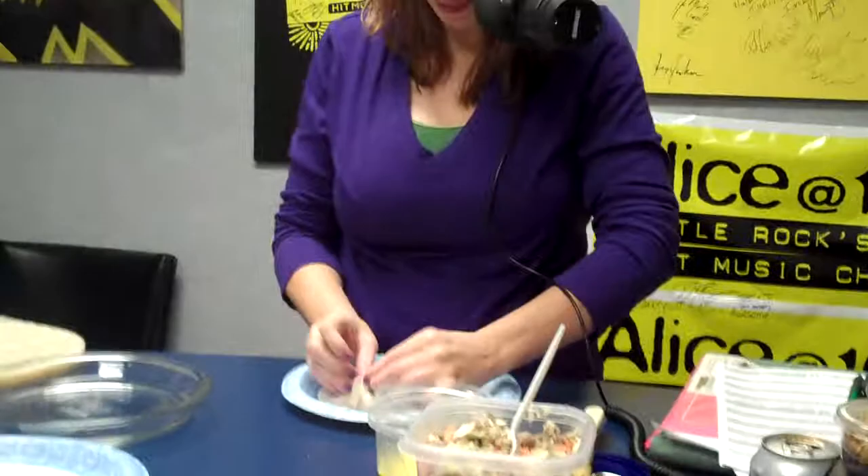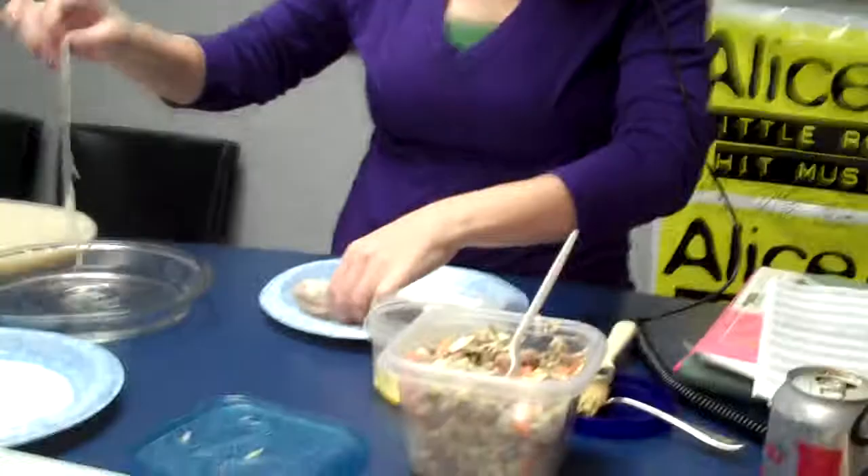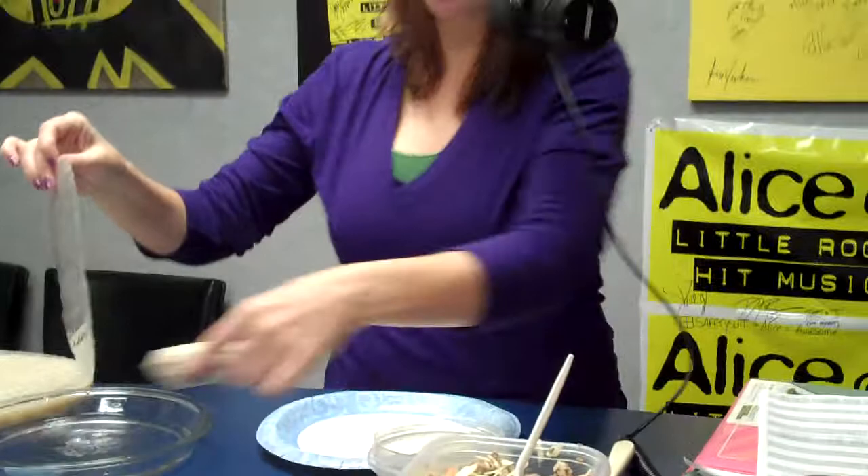That does not look appetizing. That's what I'm trying to tell you. Once you get it rolled, you've got to get it to the fryer. Think about the gold. Is it tight? Nope. It's going to fill out. I've got stuff melting in there. Wait until you hear the ingredients. Are you frustrated yet, Heather? Kind of. That's all going to fall into the fryer — every bit of that. I've got experience, bro. He's lived in the South Pacific. 100,000 maybe. You're a liar. Am I over-filling, you think? Maybe.